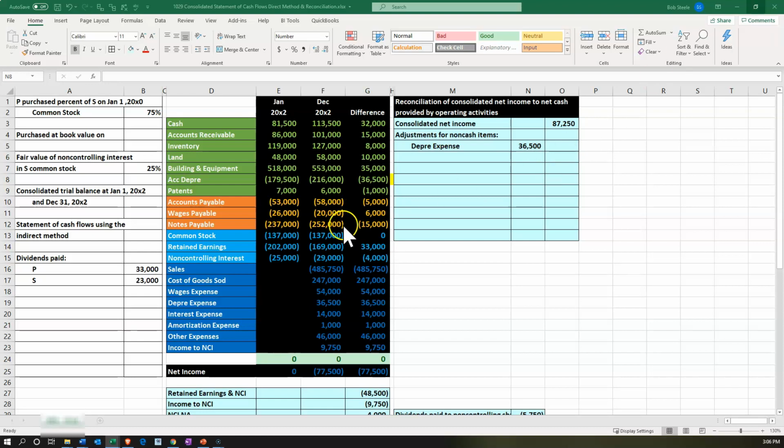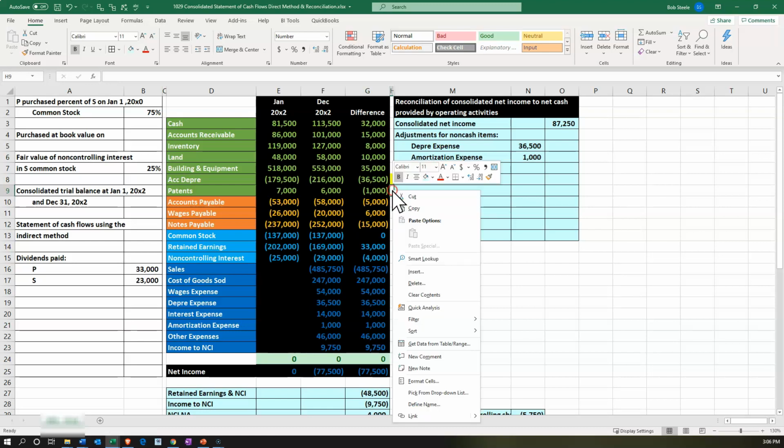So let's go back up top, and the next item is the amortization. That's going to be in the patents. I'm going to just call it amortization expense. Same kind of concept here. Amortization expense is on the income statement, but I would think about it as a change in the patents, the thing that's being amortized on the balance sheet. So I'm going to say negative of this number and then pick that up. Again, if something different happened, I would still pick up the change and then go back at some later point and figure out the difference, whatever else needs to be done there.